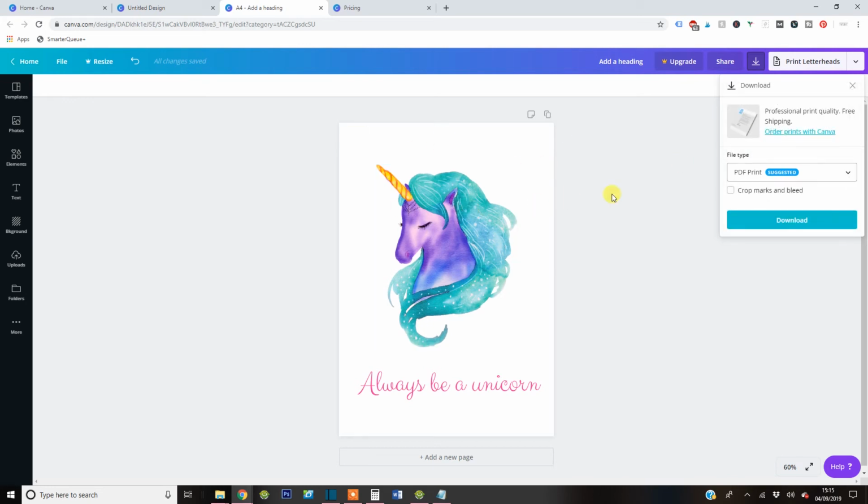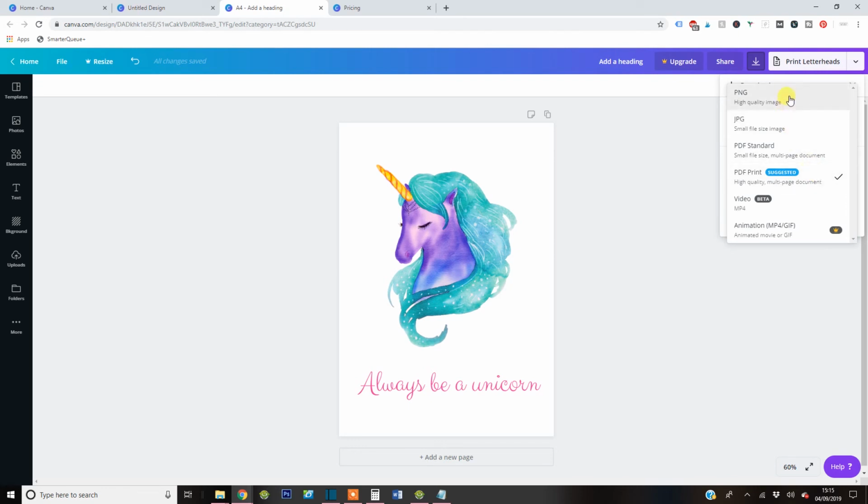So we have our print here. You want to go up here. Now, I would 100% recommend doing it in a high quality image, JPEG, PDF. I would recommend downloading them in all 3. And the reason is that sometimes you may get a message from a customer basically saying, okay, I need it in this file extension instead of PNG or JPEG or PDF or anything like that.